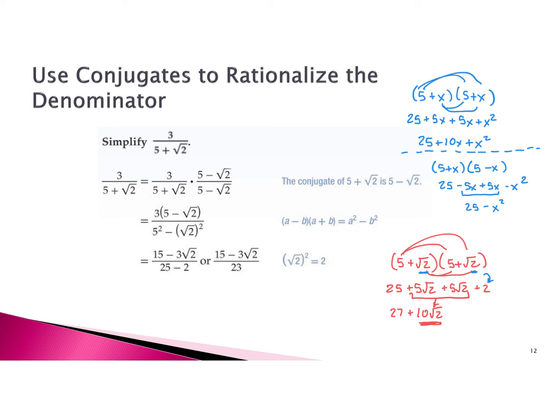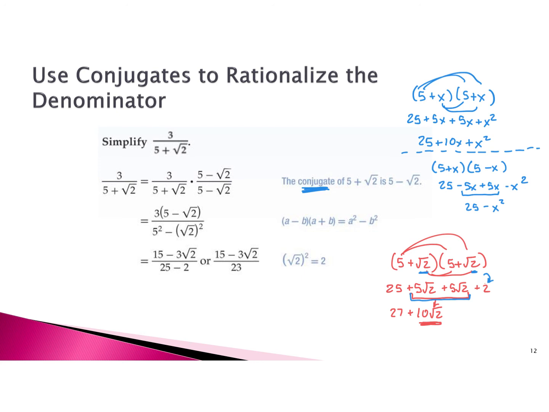This is good, because once we have our square root term back, that means that this middle term, the radical term, will be eliminated, and we will only be left with the square of the first term and the square of the last term. Okay, this is called the conjugate. The conjugate is when you change the sign of the denominator. So whenever you have a binomial, instead of multiplying the denominator by itself, you're going to multiply the denominator by the conjugate. That way we get rid of the whole middle term.